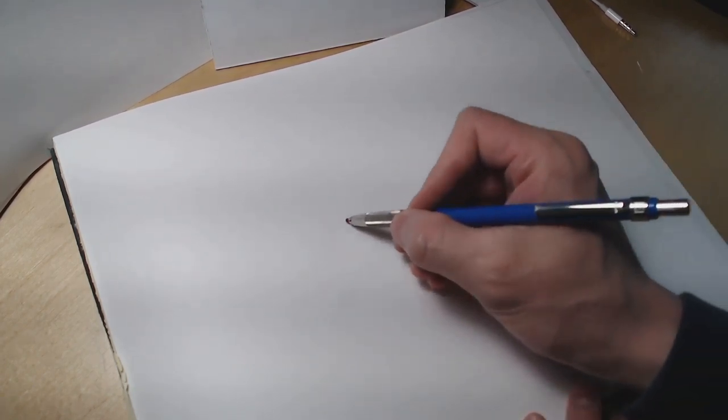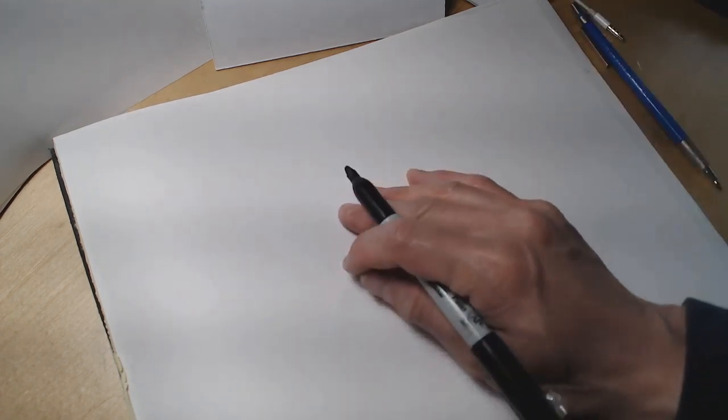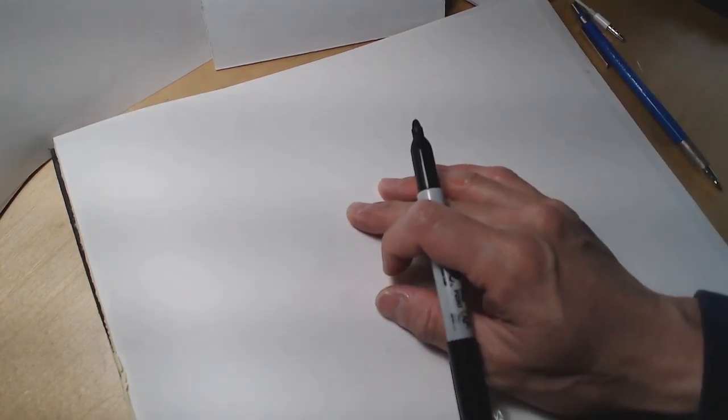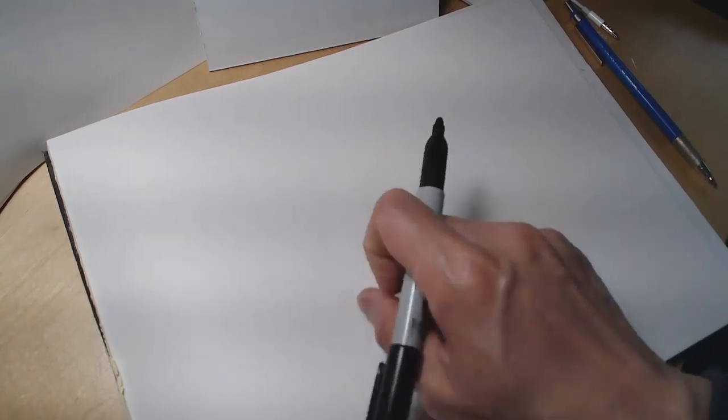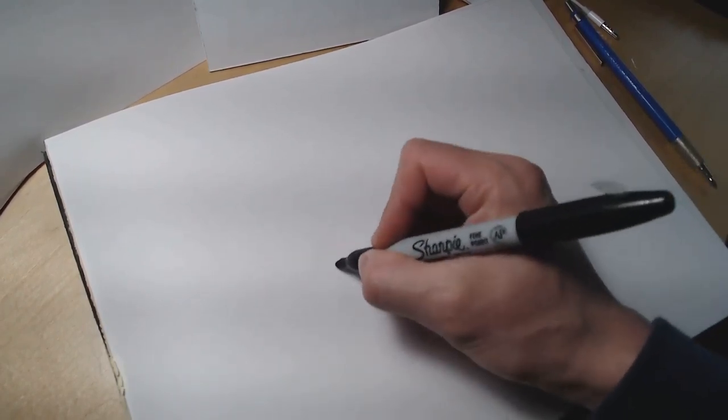Let's just draw something a little bit more random. So this time I'm going to draw with a Sharpie. And a Sharpie, of course, is a permanent marker, but I'm going to show just drawing without any red pencil. So let's see here. This one's kind of dried out, so I'm going to use this one. I just want to show that you can draw using pretty much anything, and it can be a Sharpie. We can just go. Let's see.